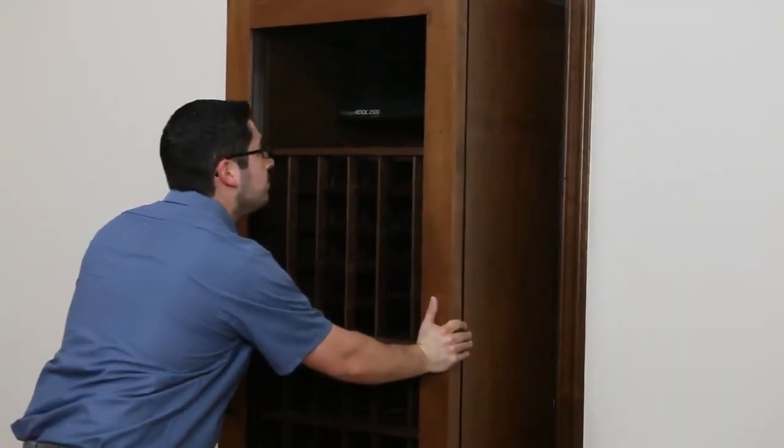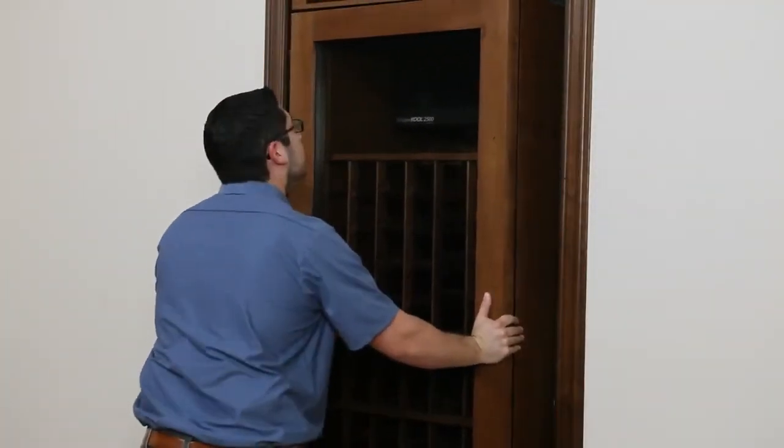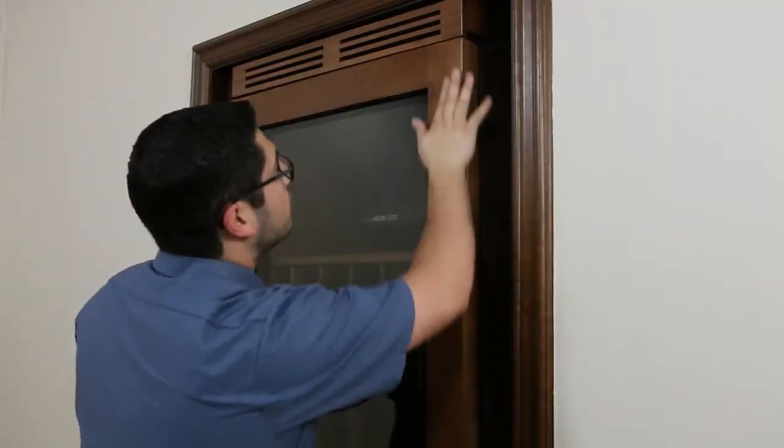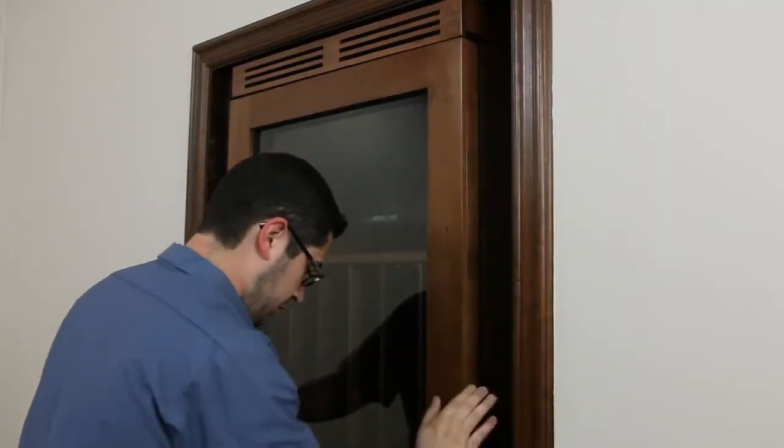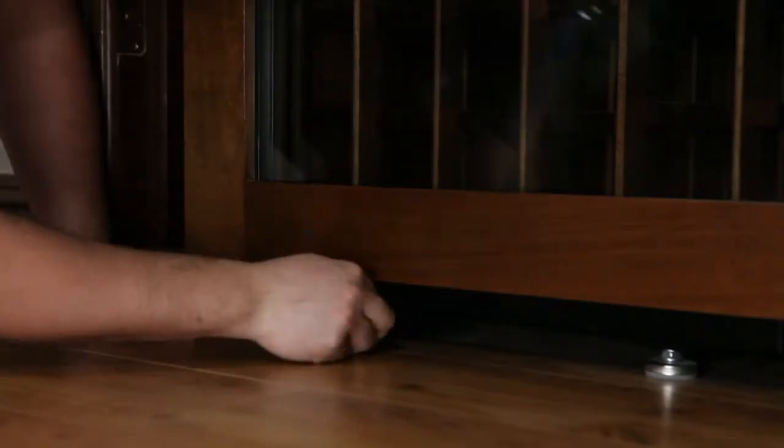Now before you push the cabinet into the hallway space be sure to plug it in and push the cord to the back or bring the cord around to the hallway outlet depending on your power option. You can have a handyman help you install the cabinet if you need assistance. Align the cabinet so it is flush with the molding and square the cabinet by adjusting the feet per the owner's manual instructions.